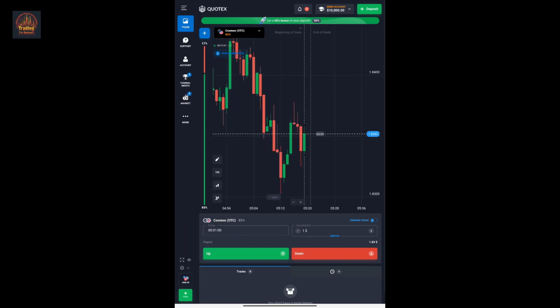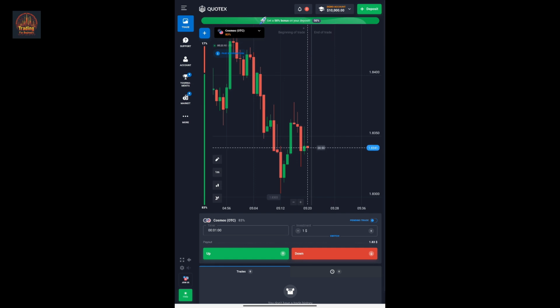If you're looking for a way to make your app easier to understand in your own language for Quotex, then the process is quite easy, so let's jump in. First of all, open the Quotex application on your device. You can either use it on your smartphone or tablet and log into your account.